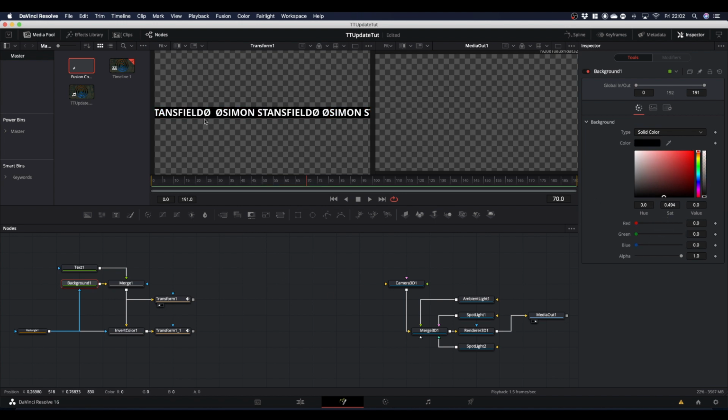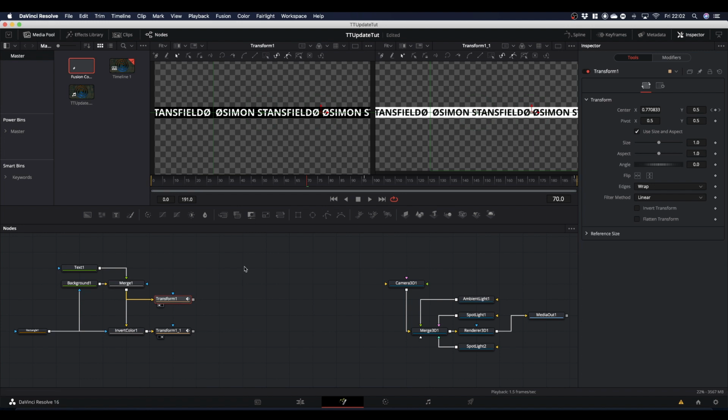So in the original tutorial it was white on black, and then this is the equivalent of the black on white. So just for ease of memory we'll rename them. So F2 to rename a node, and this one is white on black, and this second one F2, and this is black on white.